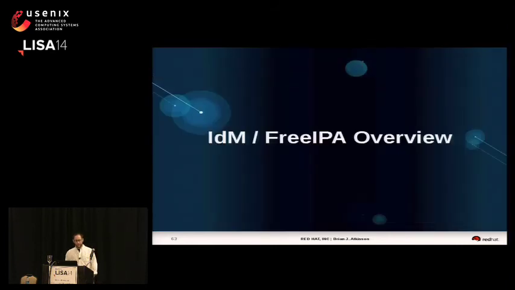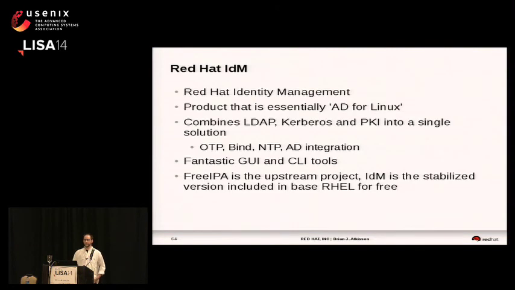So I'll talk briefly about IdM and FreeIPA. Anyone using IdM or FreeIPA? Nice. This has been a long journey to develop FreeIPA, and the Red Hat stabilized version is called IdM. It's available in RHEL for free. You just need a base RHEL subscription and you can install it. What it stands for is Red Hat Identity Management.